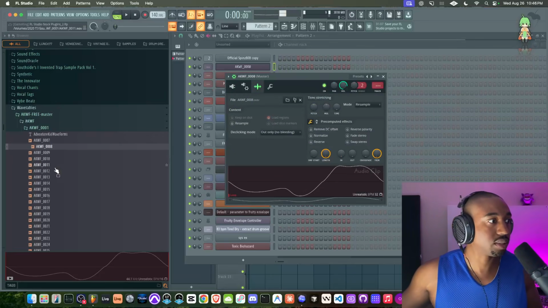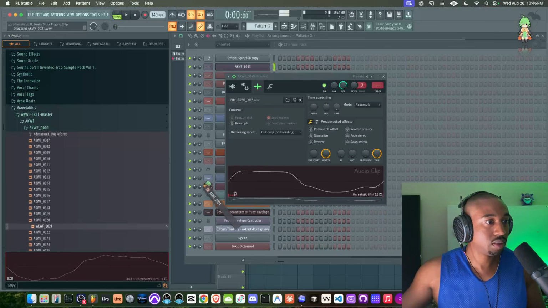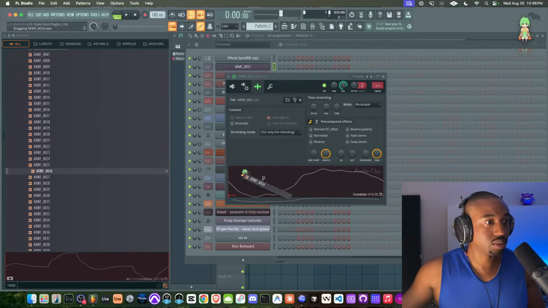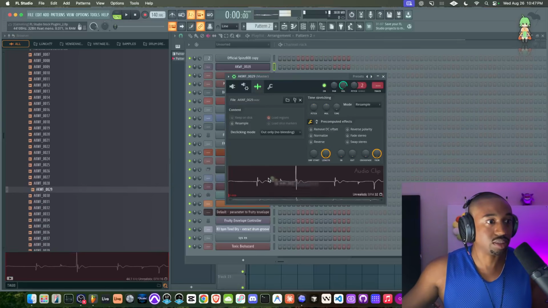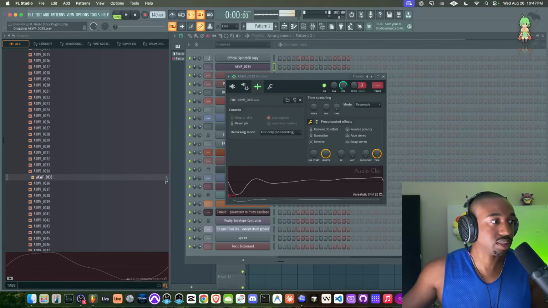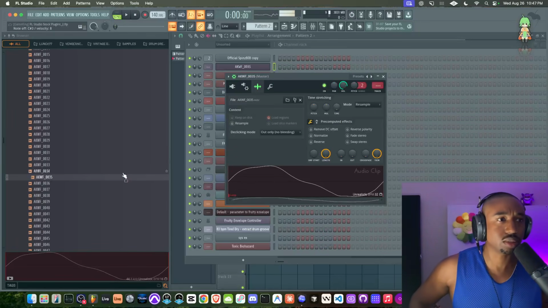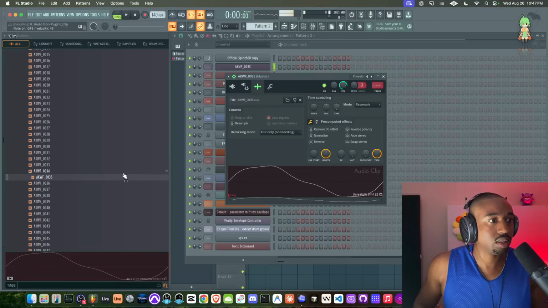Okay, so now you guys can drag in all these different shapes. I'm sure you guys will find thousands of shapes online. So now you have oscillators that 3x OSC never offered, and you can build these right into your patcher. I think 3x OSC takes patcher. I might be wrong about that.